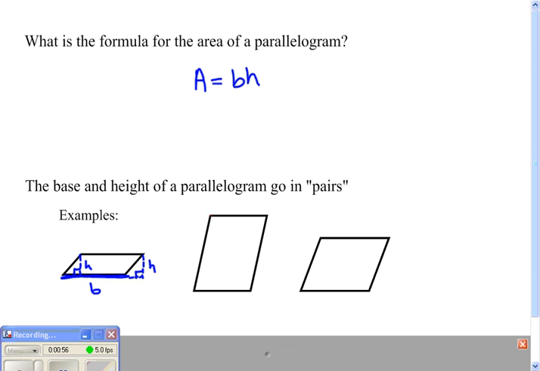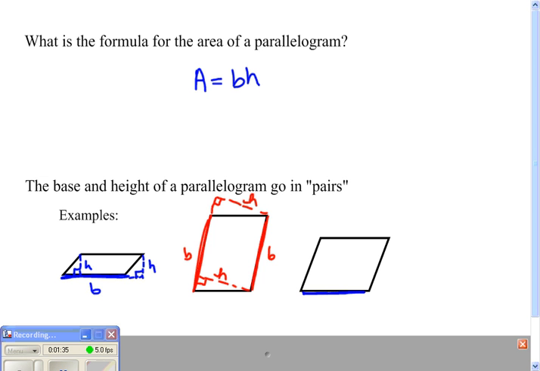If we look at one of these sides of this next one in red being the base, our height could be drawn again outside the figure. It does need to be perpendicular, or it could be drawn inside the figure. Now do keep in mind that since it is a parallelogram, if that left-hand side is a length b, then the right-hand side would be that same length, because if you recall, opposite sides of a parallelogram are congruent. So they might even have both of them in a picture.